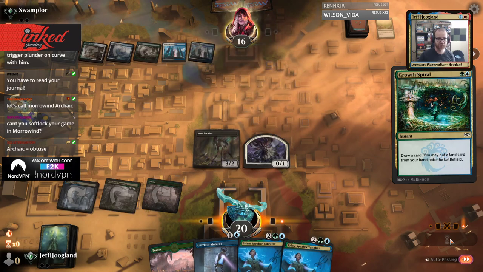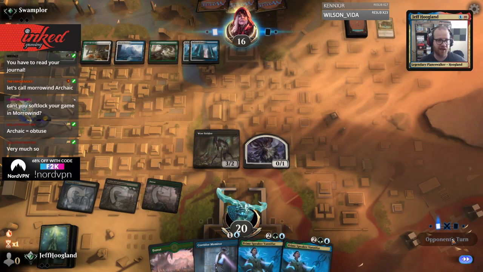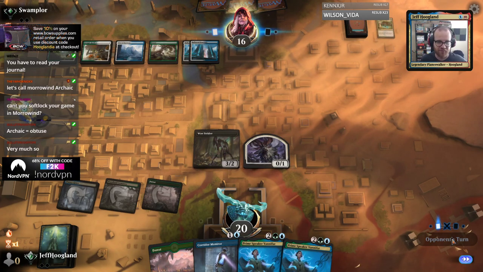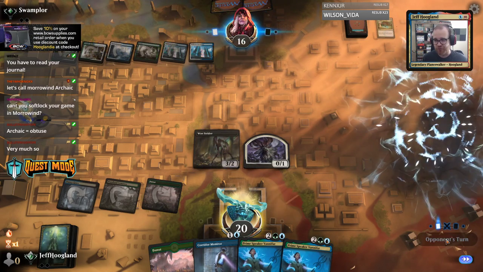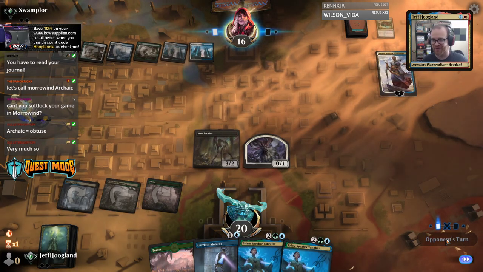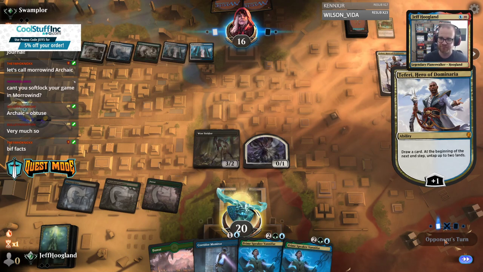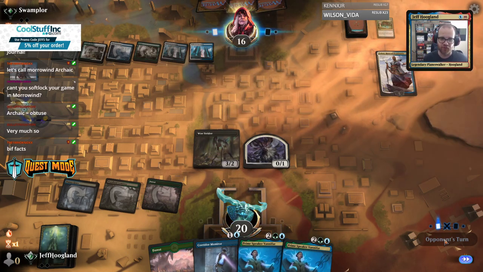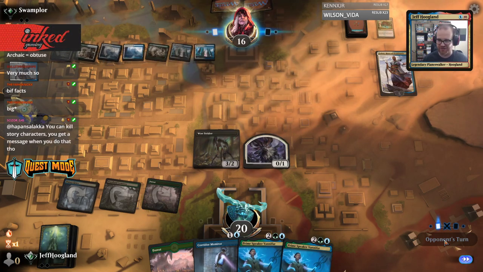Can't you softlock your game in Morrowind? I'm not sure what exactly you're referring to by softlock, but yeah, Morrowind had a ton of bugs, and there were ways to glitch it and be god mode or whatever, but it's a single-player game. You should play it how you want to play it. Generally speaking, you should play it as a role-playing experience and set a character up and things like that. The point of the game isn't to create a god character and just plow through all the fighty stuff.